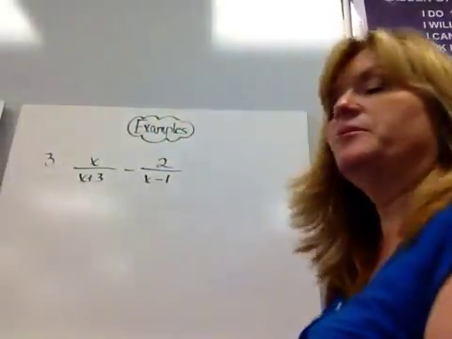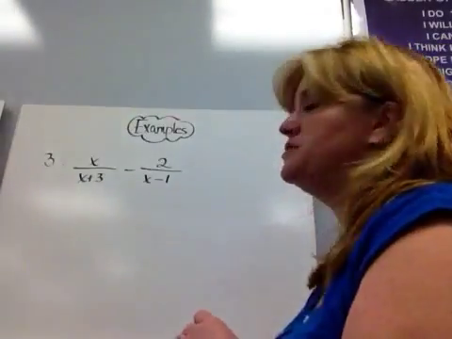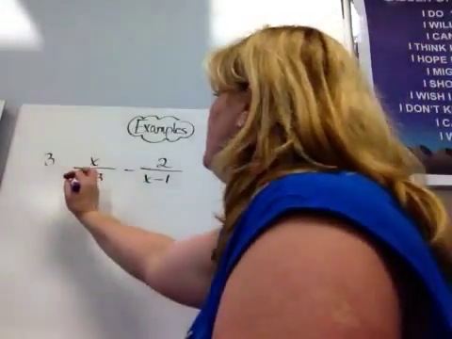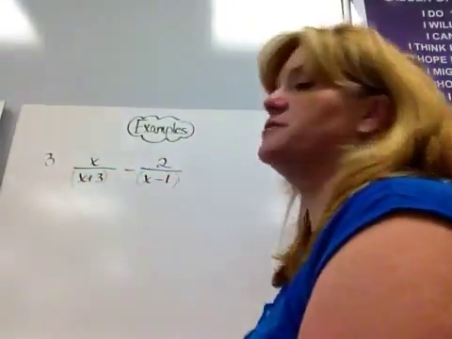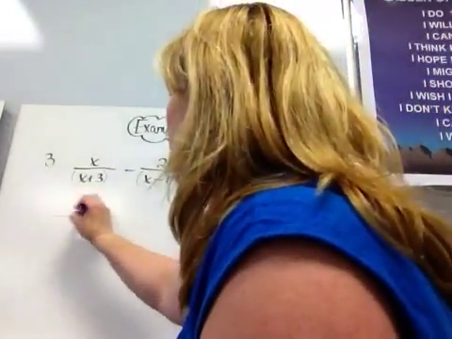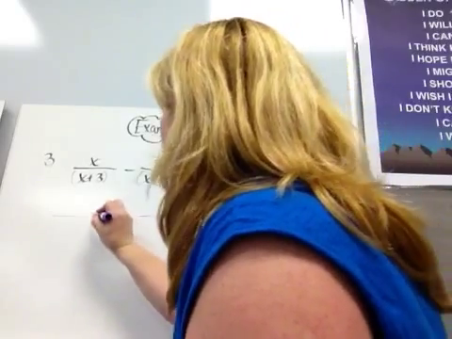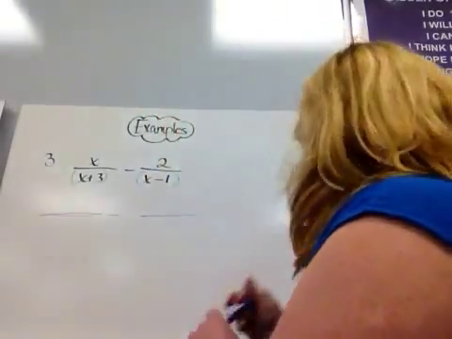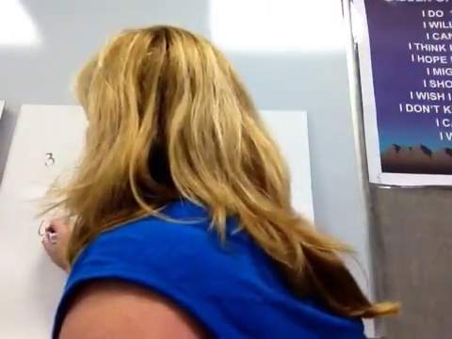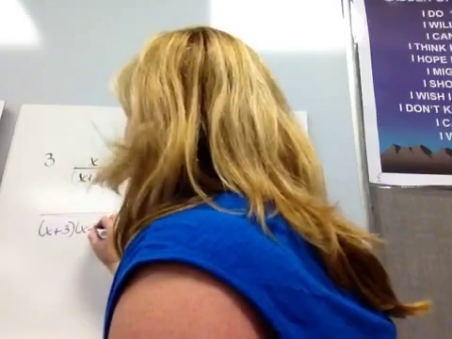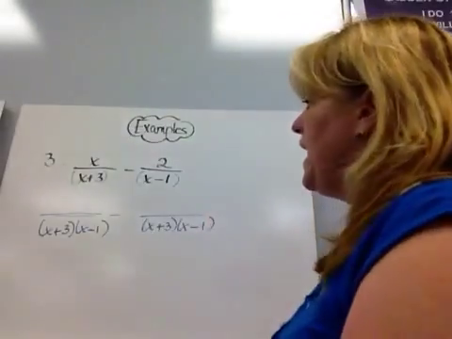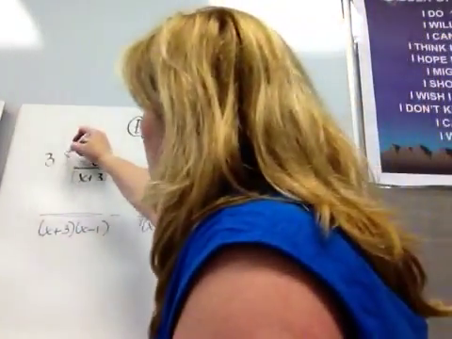All right, let's try another example. I have x over x plus 3 minus 2 over x minus 1. Again, they're not the same. And I look at these, I can't even factor them, so I'm going to put parentheses around that. That's like one of those cases where you're going to have to multiply them together to get your common denominator. So let's set ourselves up. And our denominator is going to be x plus 3 times x minus 1. And I'm missing here an x minus 1, so that's my smart 1.